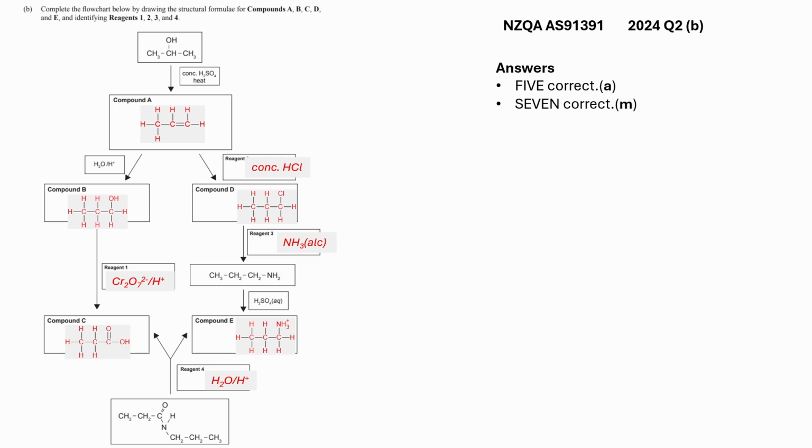But if you get 7 of these things correct, they give you a merit. So that's kind of all the way down here. That's 2 not correct. And if you get them all correct, all the reagents and all of the intermediate products here, they give you an excellence. And if you did that, well done you. Very easy to make a mistake, so you need to really practice the reaction schemes until you're doing them without mistakes.